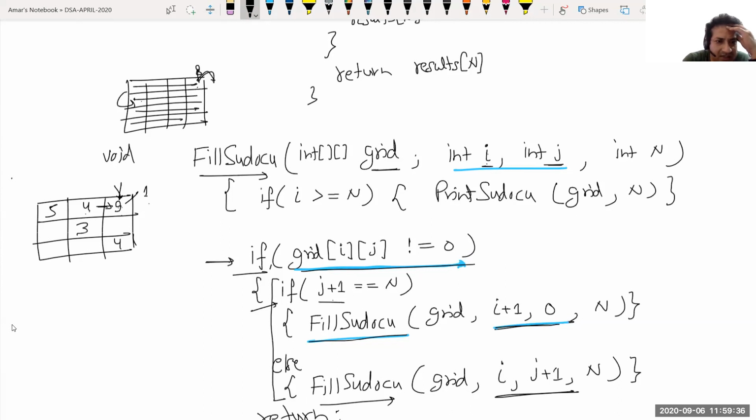In that case, instead of 4 you tried 5 here. So 5 is already there. Then you tried 6, and 6 is fine. Then you come back here, and you will check it's already 9 there, right? Whenever a value is already there, you consider that this is the value given initially. You cannot manipulate that. So you do not test that value and come here. But it's not the case.